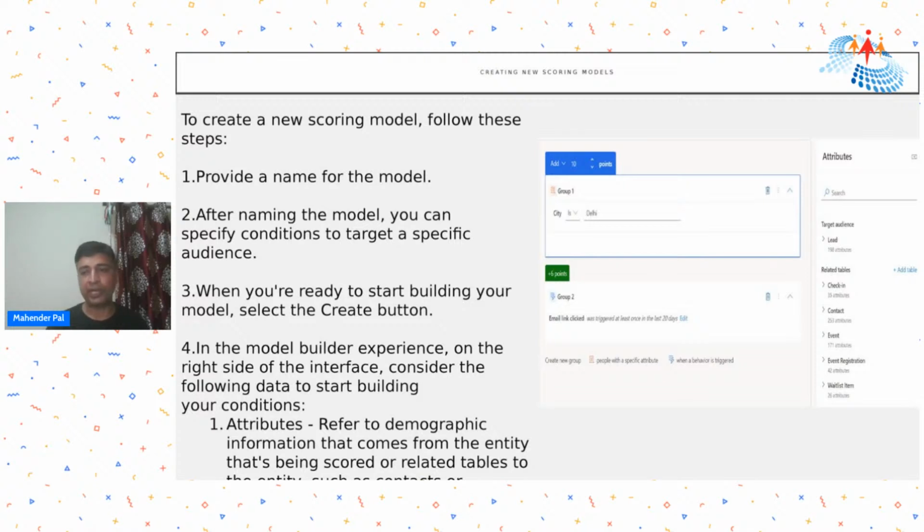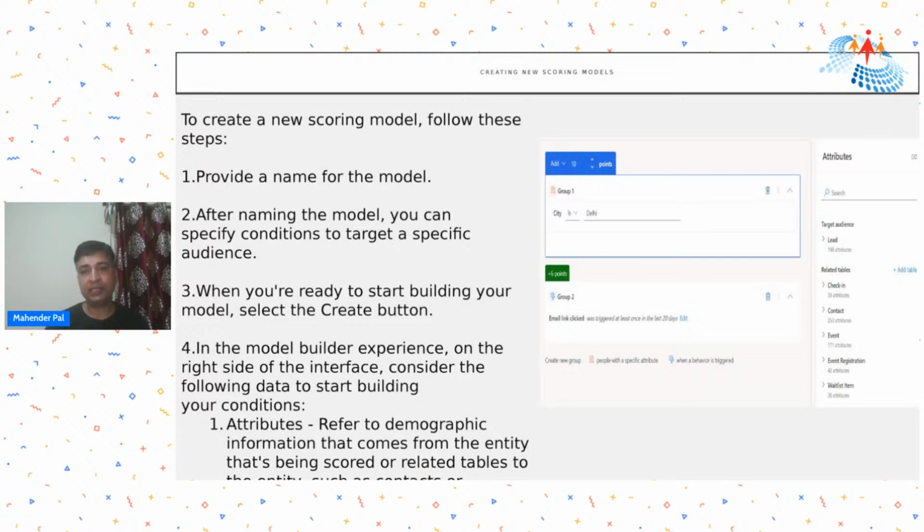We have these attributes, which we can pick from any entity. For example, if the city is Delhi, maybe there is some service or product we want to launch in the Delhi area only, the northern region, specifically Delhi, a product that is suited for Delhi, right?